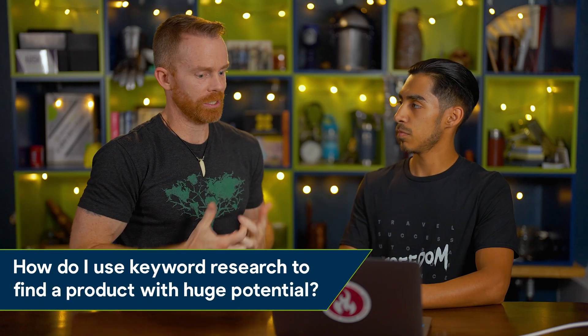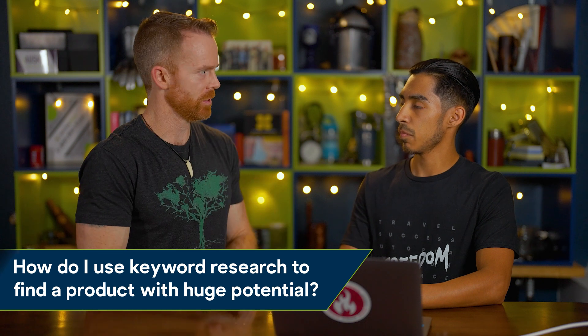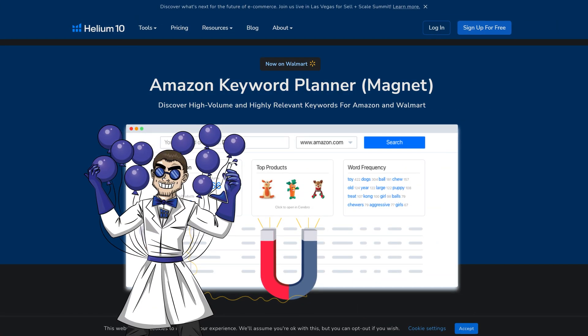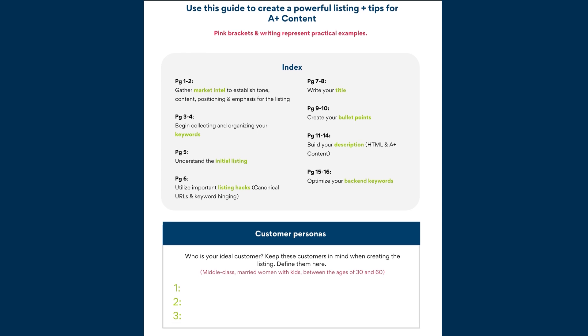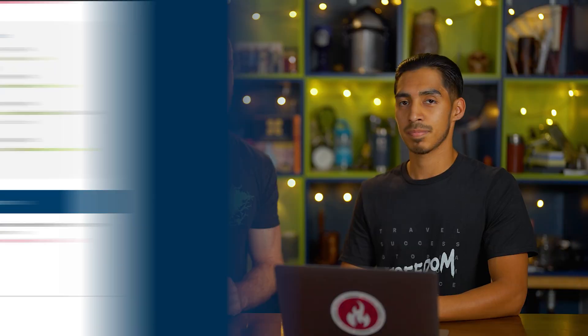How do I use keyword research to find a product that has huge potential to sell on Amazon? The first thing is to determine what people are searching for. I like to use a tool called Magnet by Helium 10. That allows us to see what people are searching for on Amazon — the specific things they're typing in on the search bar. Once you've narrowed down keywords you're interested in, you can look at the results coming up on Amazon and find areas where you may be able to launch a product that doesn't have enough relevant products listed, or where you can differentiate from what's currently being sold. Stick to the end of this video — there's a tool we're going to give you that allows you to build out a listing keyword strategy, and we'll share that link at the end.